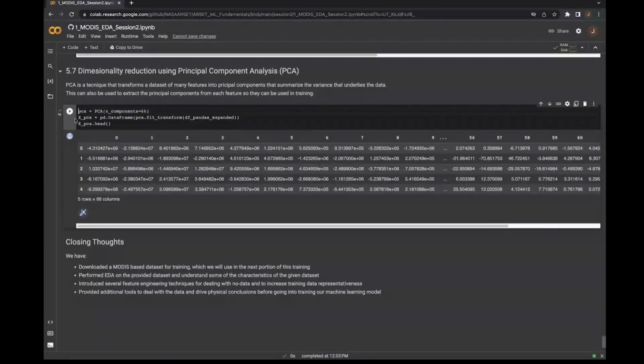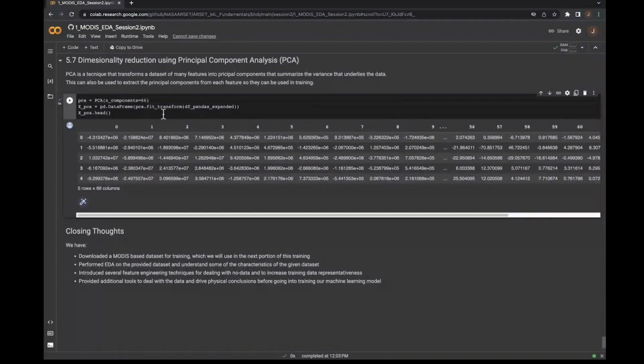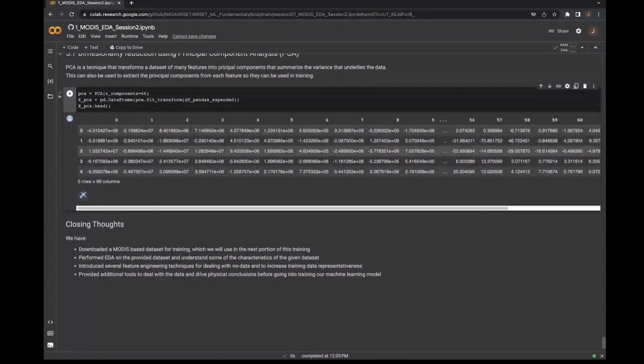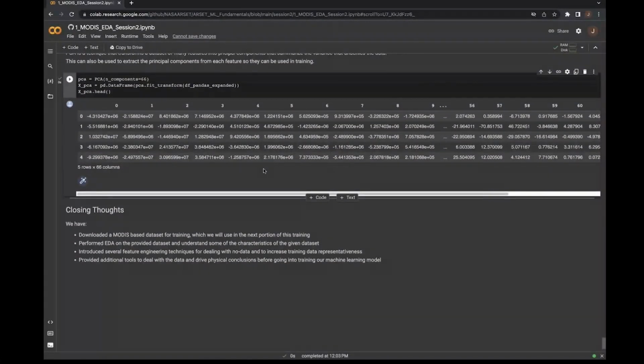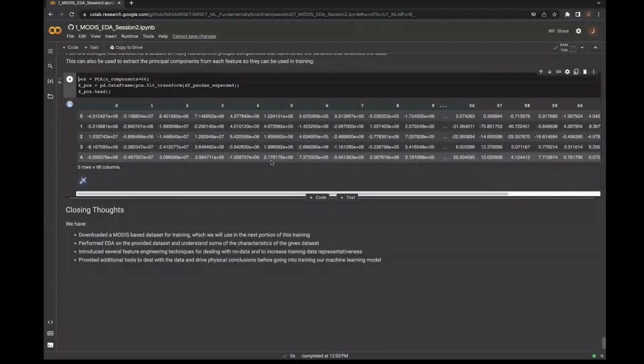Here we apply the PCA algorithm, telling it that we have 66 columns to apply it to. We apply that transform to our data set, which is the data frame. Here we see the output of the PCA algorithm. We have a sample here of 5 rows. We can see that 66 columns are accounted for. In each of them, the output of the PCA is the removing of the variance.